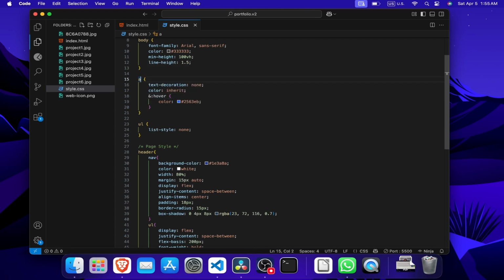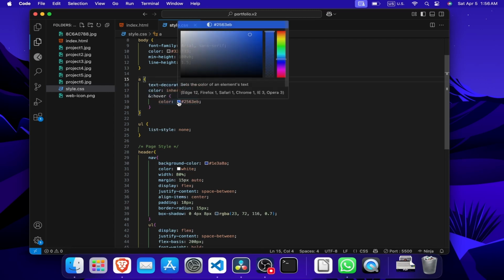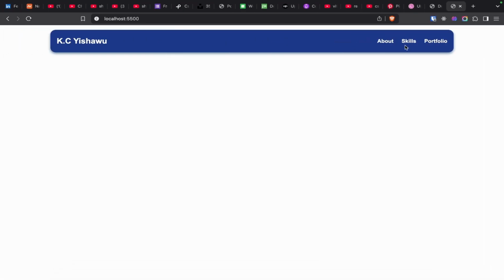For instance, if I have something like this, div, rather than me repeating that same value here, div here, the ampersand just takes what is here and puts it here. And it makes more sense when you are nesting, because you don't want to use the same value in here again. So at this point we are using A. So the ampersand still targets this value and adds a pseudo class of hover. So when I hover on it with my mouse, the color of the link changed to this color. It changed to a bluish color, which we have here.